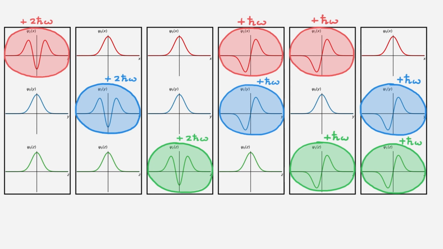This is actually not a general result for any 3-dimensional system. It is a special feature of the quantum harmonic oscillator. The key is that the energy eigenvalues of the quantum harmonic oscillator are equally spaced. The energy quantum is always h bar omega between any 2 levels. This means that we can add the exact same energy by adding 2 quanta along some particular direction, like we do in the first 3 cases, or by adding two quanta along two different directions, as we do in these other three cases.